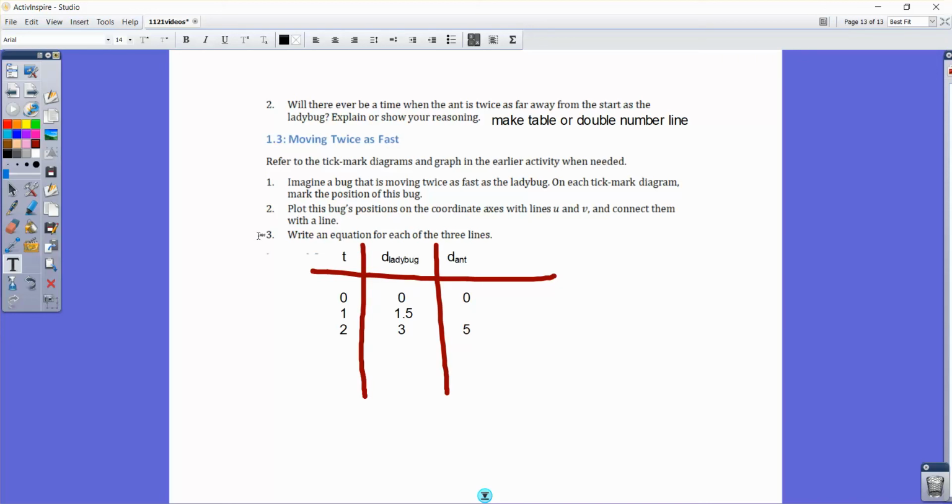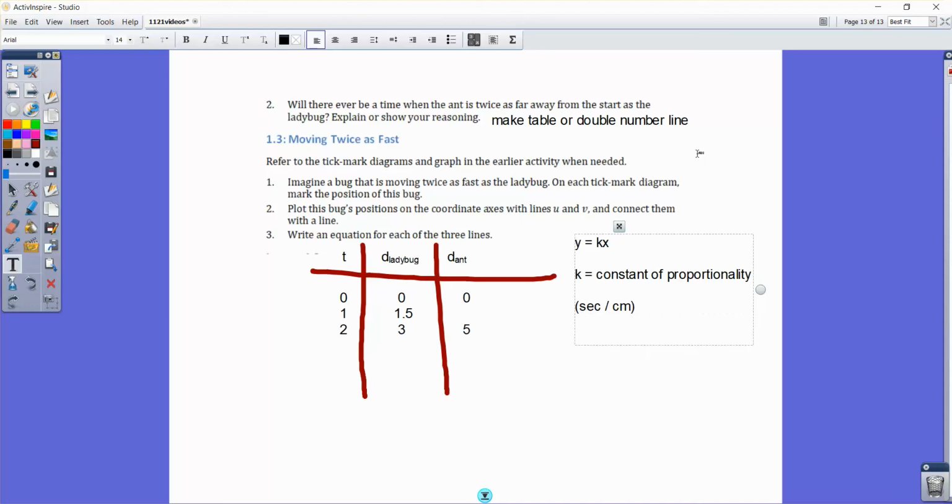Now, the equation part is a review from 7th grade, so I'm just going to show one example of an equation, okay? What you have seen so far are all examples of what is called proportional relationships, okay? A proportional relationship is in the form y equals kx. K is also known as the constant of proportionality, which you may or may not remember from 7th grade. That basically, in this example, is going to be the seconds per centimeter that you had used in the previous example.